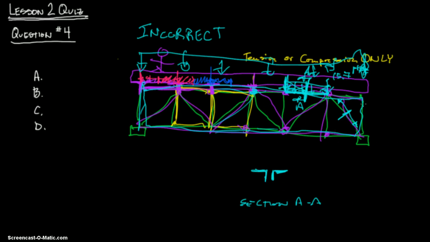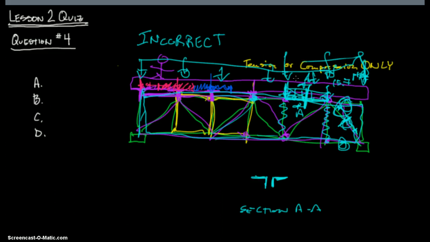I would do a quick and dirty check, say, okay, how much does the top chord weigh? How much does the bottom chord weigh? How much does a diagonal weigh? Because you're going to have that everywhere. And then every once in a while, you'll have these verticals. So maybe take the weight of this, top chord, bottom chord, diagonal, and put it on top like that, and then just make these verticals point loads up here, and call it good. I mean, in the end, that's how you want to load it.